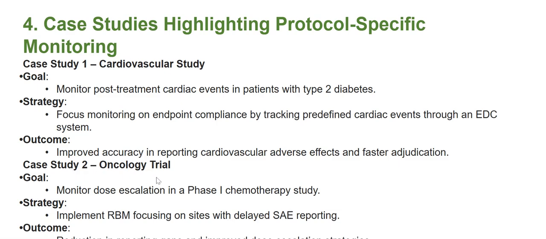Case study two, oncology trial, for instance, the goal is to monitor dose escalation in phase one chemotherapy study. Strategy will be to implement risk-based monitoring, RBM, focusing on sites with delayed SAE, serious adverse event reporting. And the outcome here will be reduction in reporting gaps and improved dose escalation strategies.